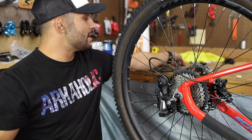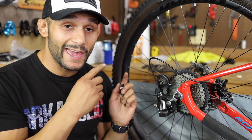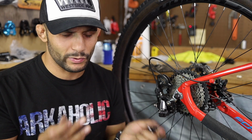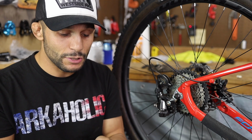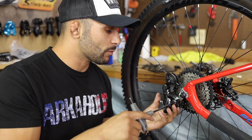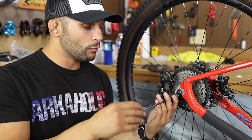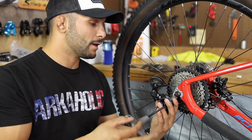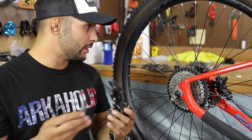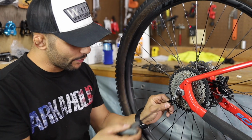Now the second option, if we don't want to do the Goat Link, we want to try to do this right. The problem with the Goat Link is that it's a long cage, and it's going to be sticking way down here. It shouldn't have a problem with clearing the 42 tooth regardless. It's not about clearance issues. And we're going to see if that B-Link, the one that we bought aftermarket from China, will fit on here. I'm pretty sure it will. And if it will match up with the Shimano derailleur, really preferably I want to use what's right. I don't want to have it hanging down there really low. I think that's what we're going to do.